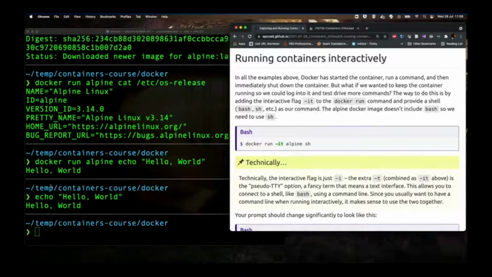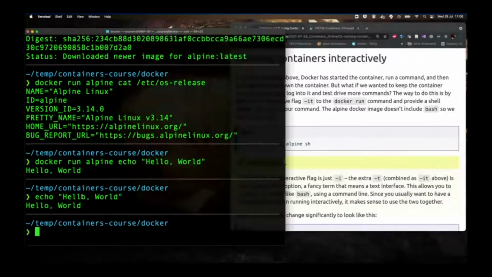So this time you're doing docker run again, because we're running the container. You're giving it the -i option, which is interactive, and also the -t option, which is to assign a TTY. It's a bit technical, but that just means I'm going to have a terminal that I can interact with. It can pass information backwards and forwards with the container. And then the container image we want to use.